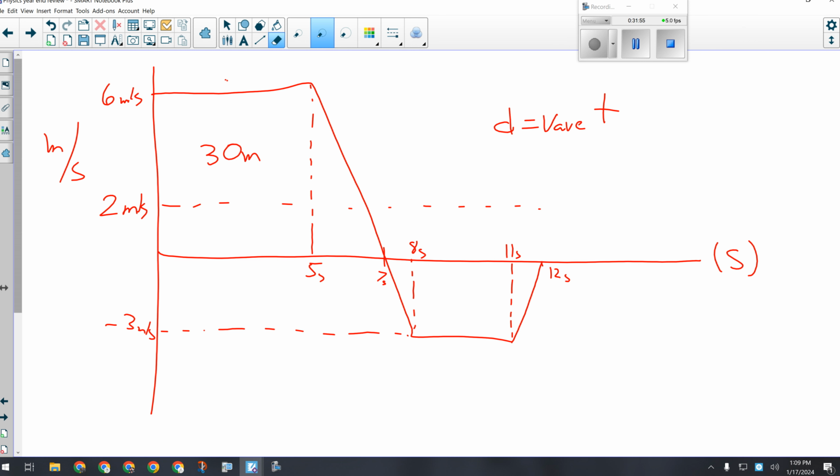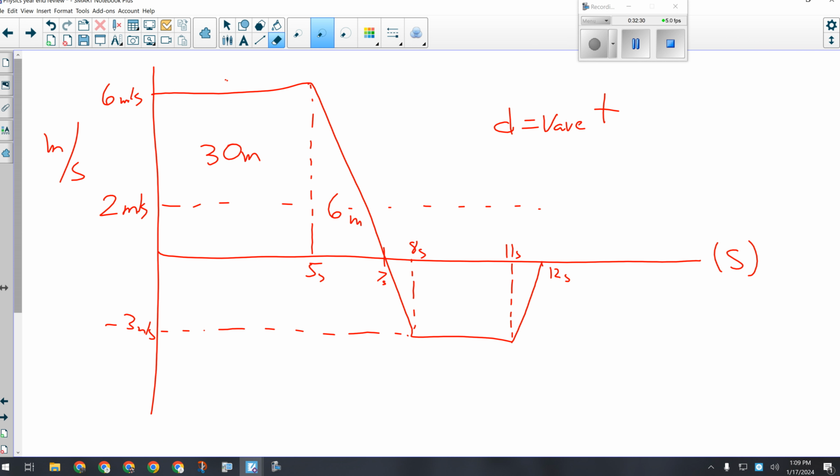Right? Then, during this part of the graph, it's changing its velocity. So its average velocity is halfway between the top and the bottom, or height over 2. Base times height over 2. That's still going to be average velocity times time. So the time for this triangle is 2 seconds. The height of this triangle is 6. So 6 divided by 2 is 3, times 2 is 6. So we got 6 meters there. Everybody all right with that?